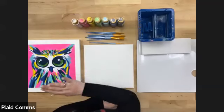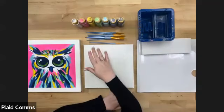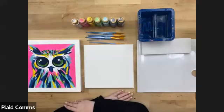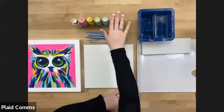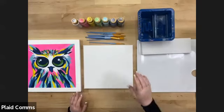So like Kier said, if you're having trouble getting supplies right now, feel free to substitute out any of these colors. You can use any blues, any yellow, any white will work for this. So you can make this owl totally your own. You can see we're not using realistic colors anyway. So if you want to change the whole palette, you can totally do that. You can use any colors that you want, but these are the colors that we're going to be using tonight. So let's get started.